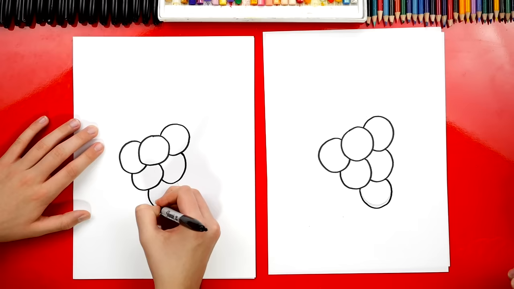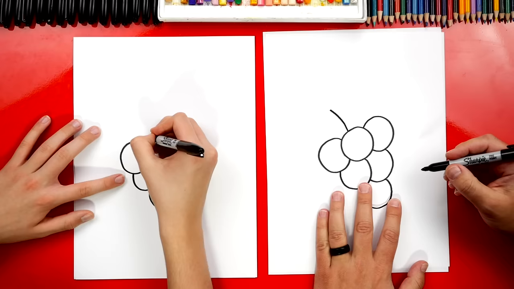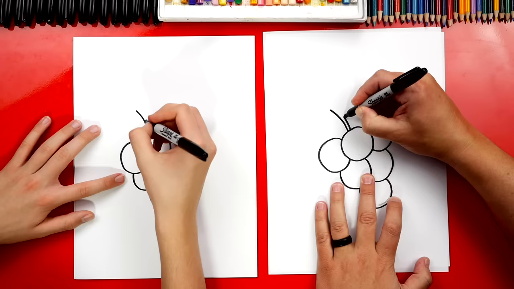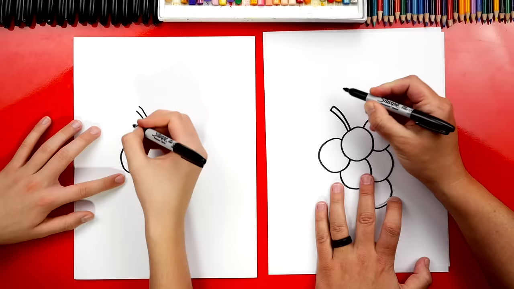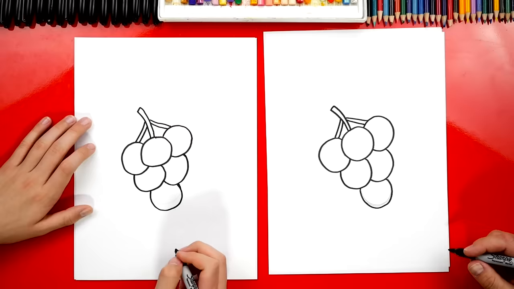And then we have our last grape that we're gonna trace around to complete all of our grapes. It looks awesome. Good job Jack. Thank you. Now we're gonna draw this stem coming out of the top. I'm gonna draw a little curve comes out of the first grape. And then we can draw another curve right next to it. But towards the top I'm gonna get wider or further apart. And then we can connect those two lines together. Let's also draw two lines connecting to this grape on the side and also two lines connecting to the grape on the right side.